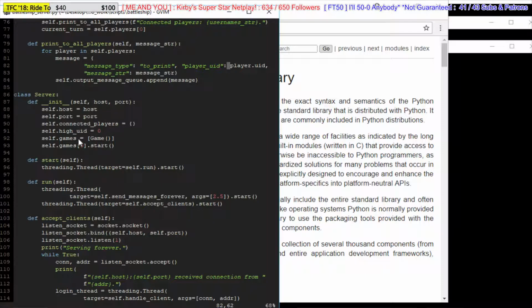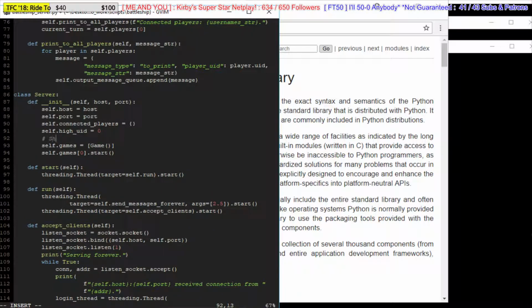And we have a list of games. Right now it starts off with only one game. It should start with zero games, actually, but I'm going to put a note here: should start with no games, but this is to simplify development. Our current version just has only one game. There's no way to add new games. It just always has one game that players will join. And in fact, it even starts the game as soon as the server is started.